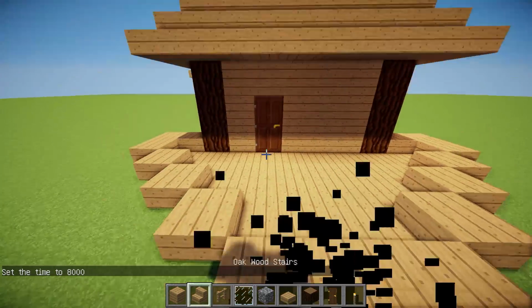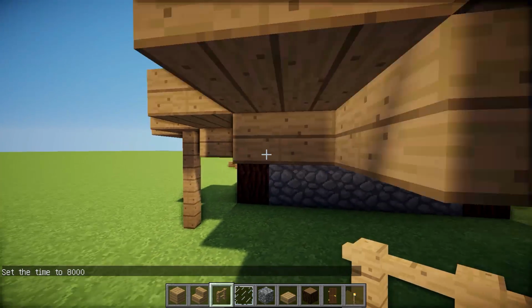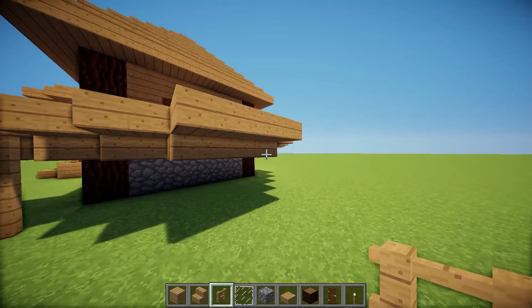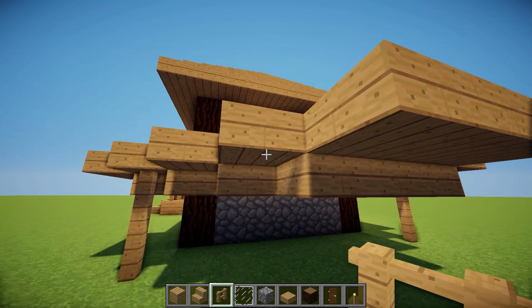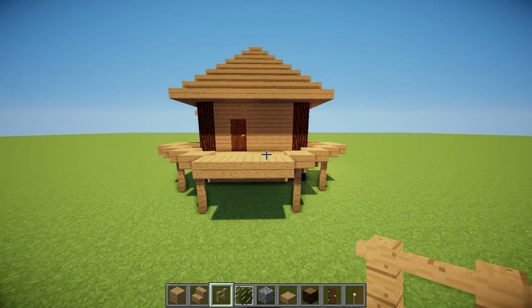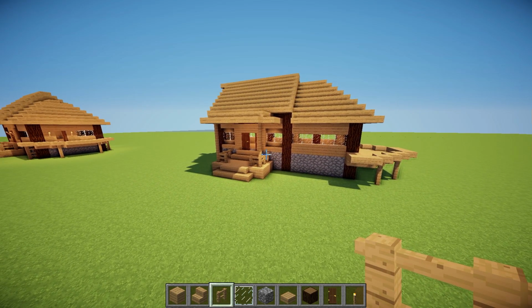So that's the balcony. You'll just have to give it some legs here, at block number 2. No, that's 3. Block number 3, and then the same thing goes on the other side, and then just give it some legs here and here, and your house is done.